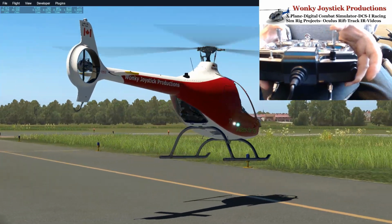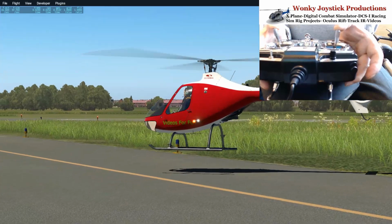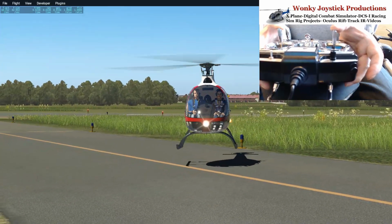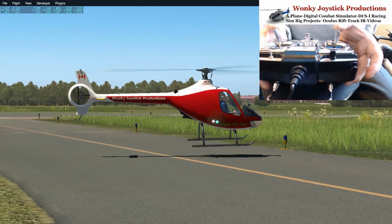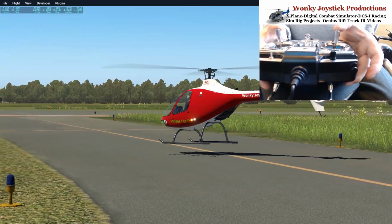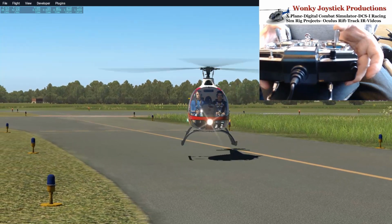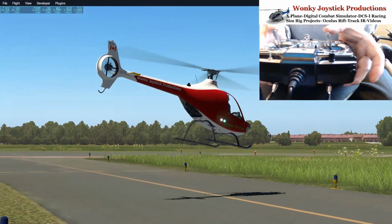But I just wanted to show you this. The other flying on the simulator I'm embarrassed about, because if you look up on YouTube 3D flying or radio control flying and see what these guys are capable of now, it is unbelievable. But here we are, a cheap transmitter flying X-Plane as if it was a radio controlled helicopter.